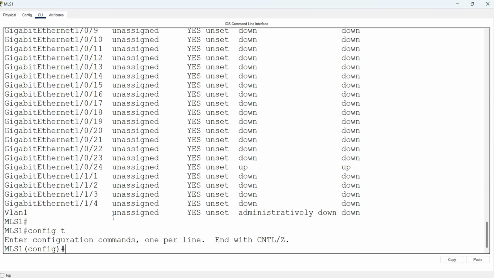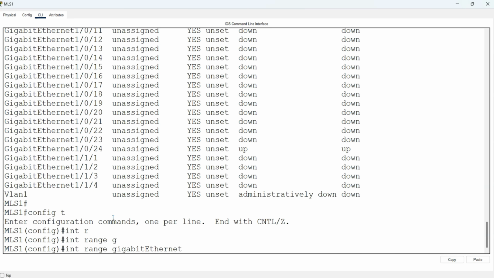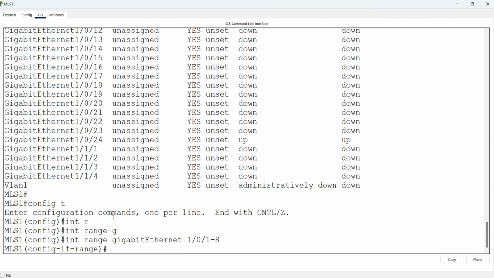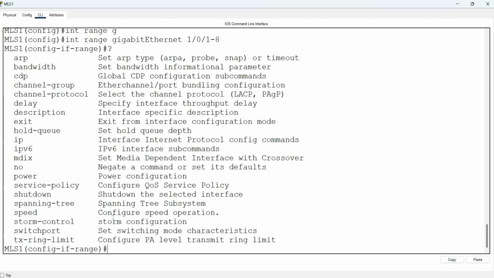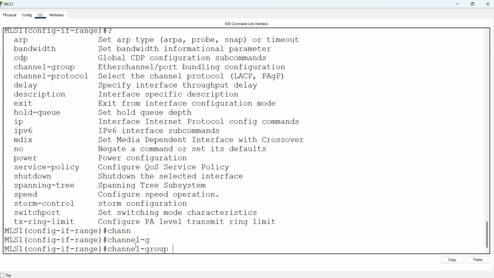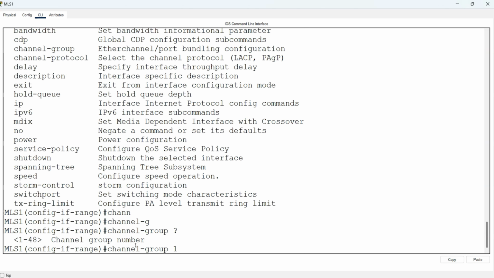So watch this. Global configuration mode, and then I do interface range gigabitEthernet 1/0/1 to 8. Let me ask for help. Oh, there you go. Channel-group, port bundling. I could also use the channel-protocol command, but I'm going to specify the protocol in a moment. So I'm going to say channel-group and come up with a group number, let's say 1.